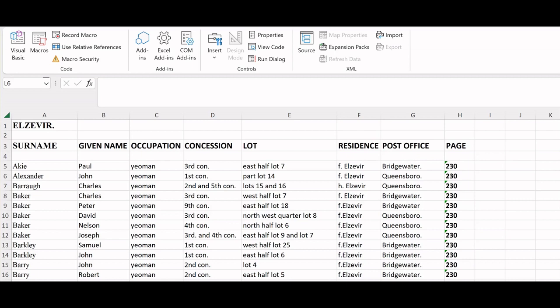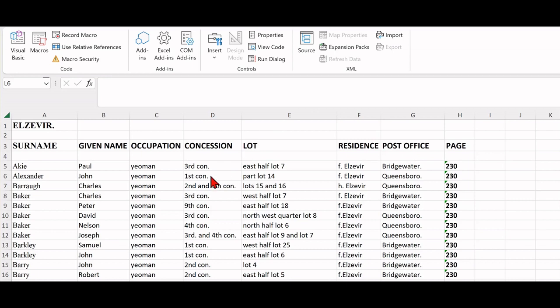If you should find yourself working on an area that has page numbers, things that start with capital E or capital W or capital N or capital S standing for the 4 directions or the 4 cardinal points of the compass, that is a street address, and it usually refers to the side of the street that the person lives on. In this case, the one change I will make here, probably one of the first things I will do, will be to extract the F or the H from this column, because this really is part of this. F stands for freeholder, H for householder, and it's the way that you hold land. So it will be included here in the concession and lot information.